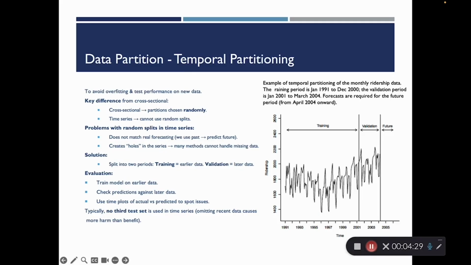We build the model on the training data and then test its forecasts against the validation data. Time plots that show both actual and predicted values in both periods are especially helpful in comparing models and spotting weaknesses. Note that in time series, we do not have the third set, regardless of the name. We have only 2 sets.